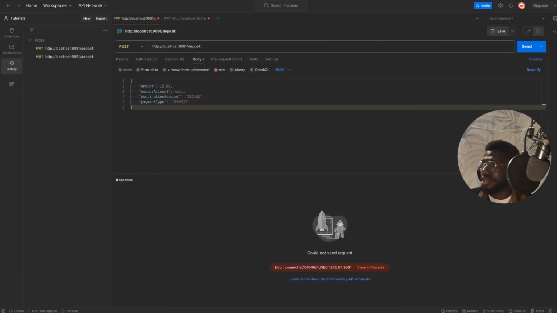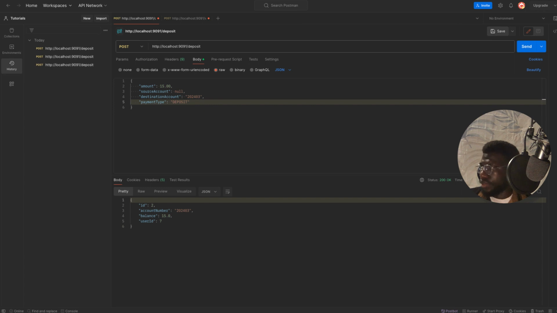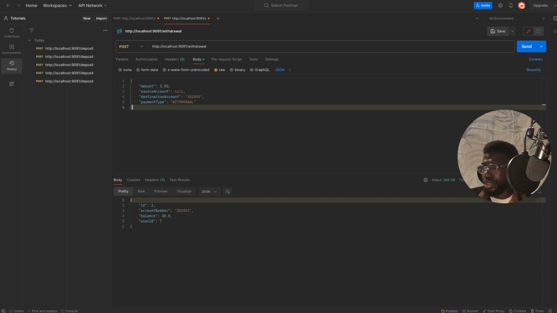Head on to Postman. I still have the data that I've been using from the first time. I'm going to run this and 15 pounds has been added. I'm going to say 25 and it has added, that's 40 pounds now. And if I say another 5, now 45 pounds. Now I have created this one here earlier, so you just need to fill this up with your Postman raw data, or you can copy this one and paste it here. Make sure you're on raw, paste it here and do withdrawal instead of deposit, and let's say 5 pounds.